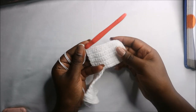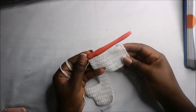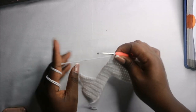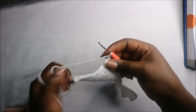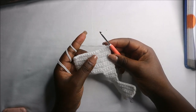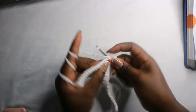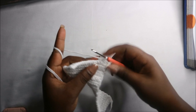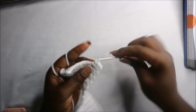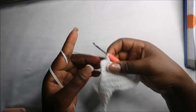Okay, so at the end of row 23, this is how our little unicorn looks like. So now we're going to start making the legs, and we're going to do a chain one and turn. So now in the 24th row, we are going to do four single crochets. So we'll do single crochet, 1, 2, 3, 4. Okay, and then we'll do a chain one and turn.